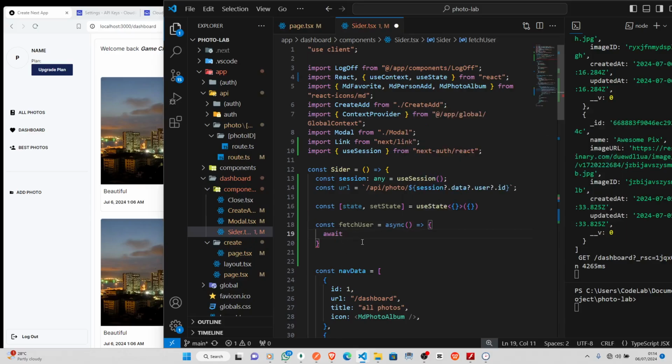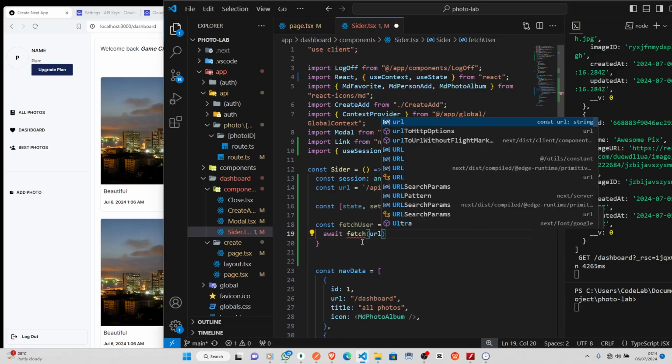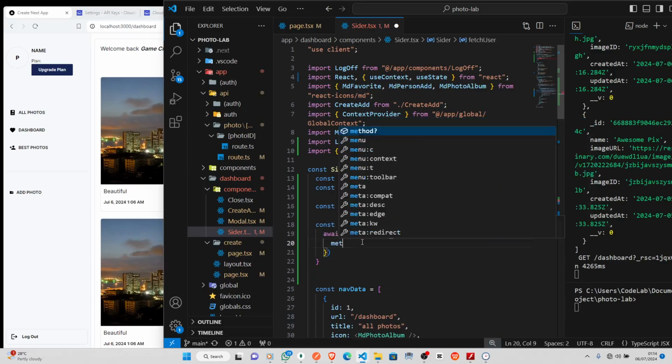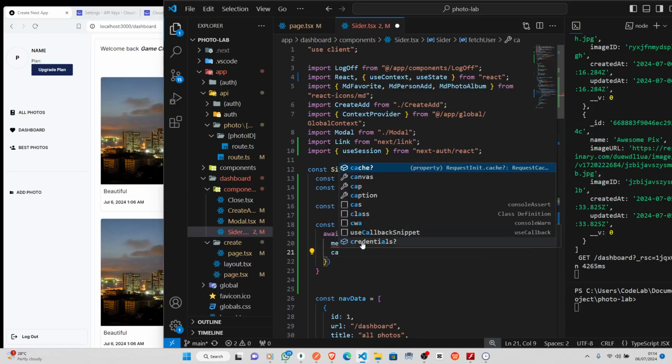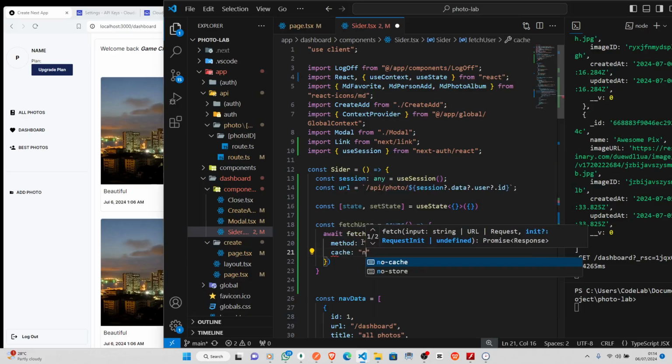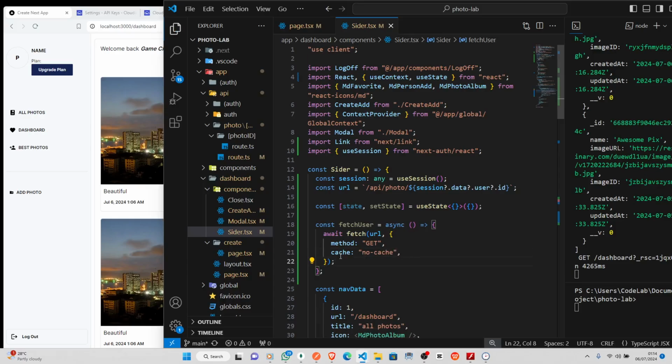So await fetch, and we'll pass that URL. So method, that one will be get and comma catch. Always make sure you pass in this catch strategy, so that it can't give you problems later on.